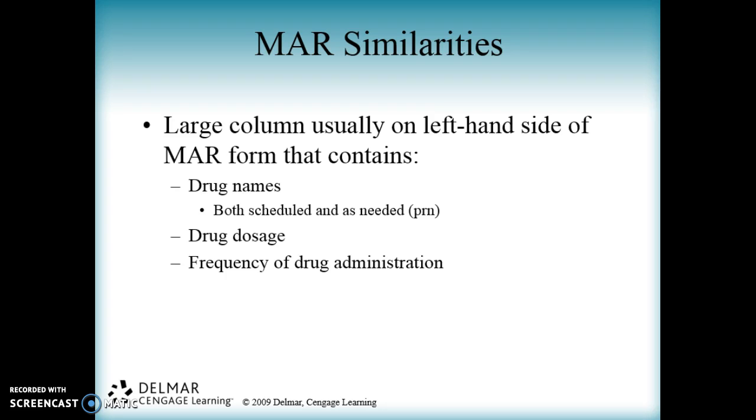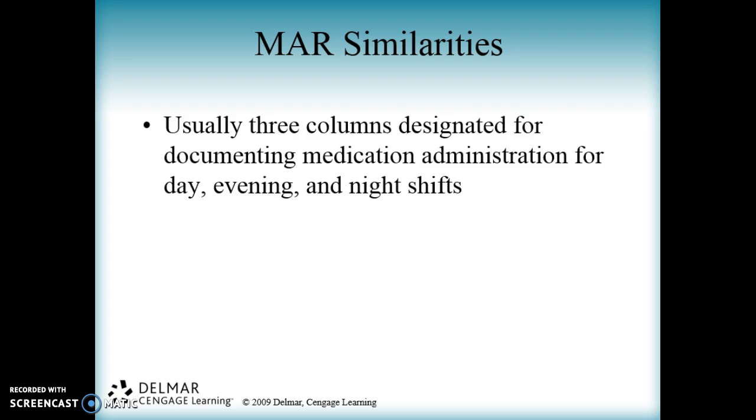In this particular document, you've got a column that includes the drug names, the drug dosage, and how often they're going to be taking the medication. Usually there are different places for you to document when. On the one on page 78, it gives a place for you to put what time, what the site was, and the initials of the person doing it. All of that is a way to track what's being done. So again, make sure you look at the one on page 78. There are a couple of sample problems on 79 asking you about that.